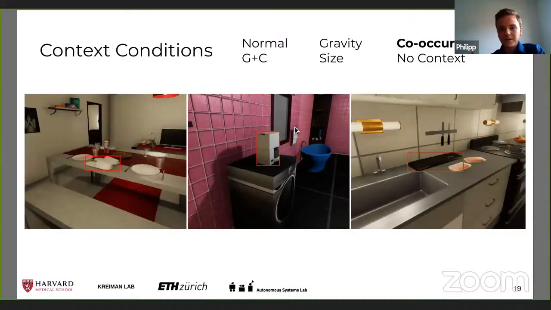The next experiment here is a co-occurrence experiment. So here we took objects, placed them in a totally different location, and what we mess up here are, of course, those co-occurrences. So the coffee machine, which used to be placed somewhere in the kitchen, and which occurred together with perhaps a few food items, and maybe the fridge and the stove, is now located in the bathroom and surrounded by a bathtub and the washing machine.